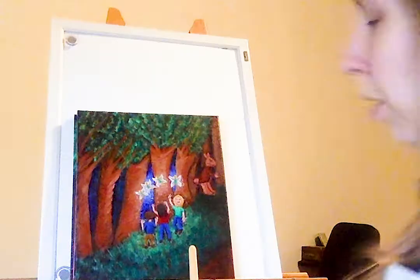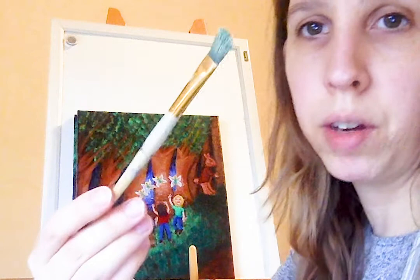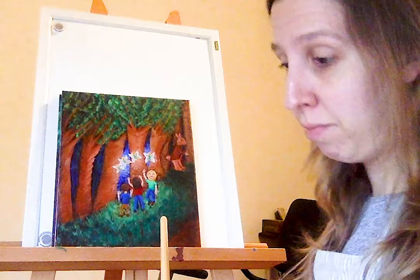For the rabbit, I just used this kind of brush right here, and I did his fur with a reddish brown color, and I just dabbed that on so that he looks fuzzy. The fairies, I really changed those a lot, as you can tell. I painted over it white, and then I just repainted this whole section in here. And you can do that.